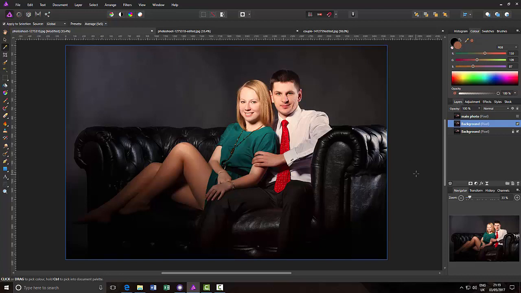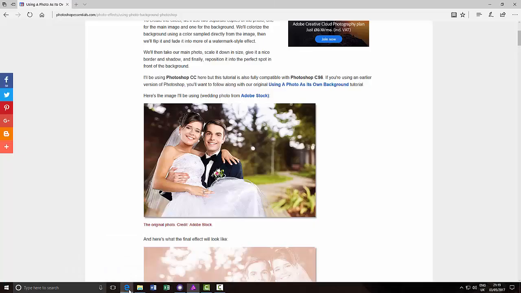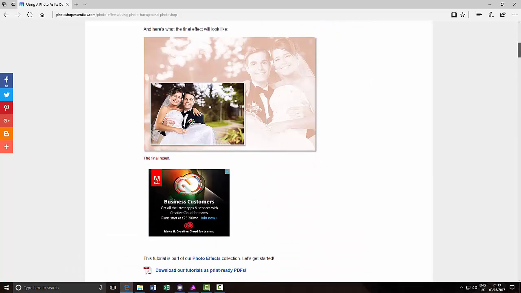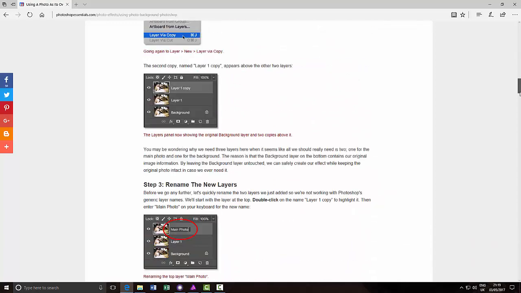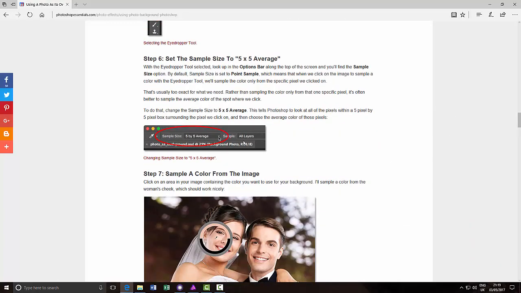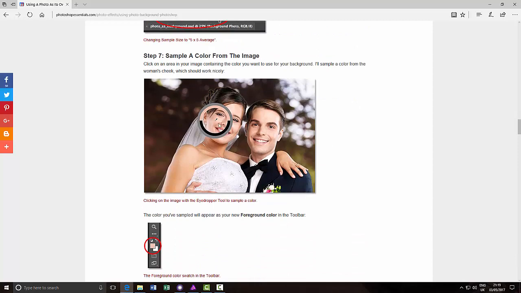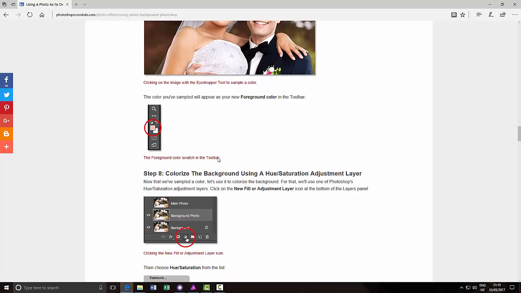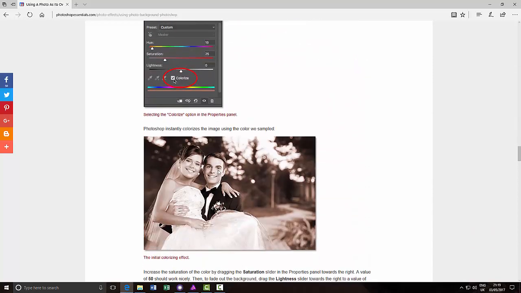Now in the written tutorial they use, if I go back to this here, if I find it quickly, hopefully, yeah, see they've done it at 5 by 5 average, and they selected part of this girl's face for the tonal range.